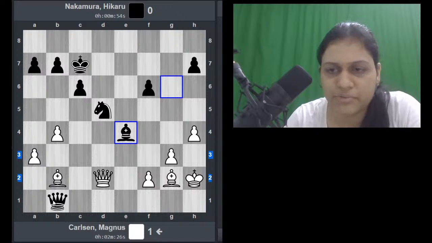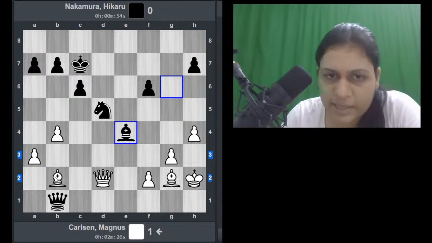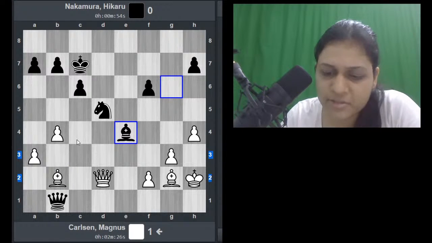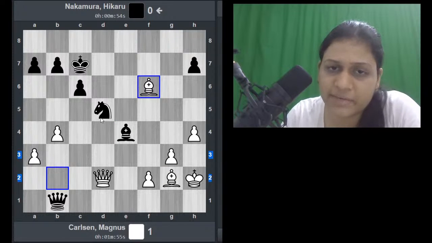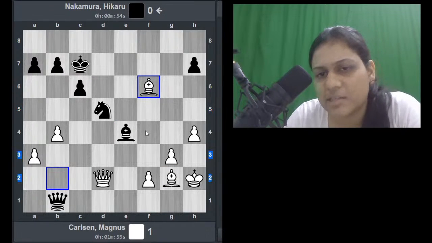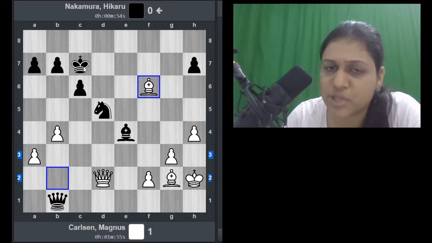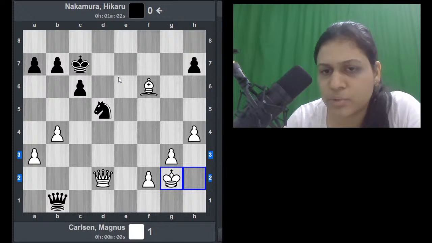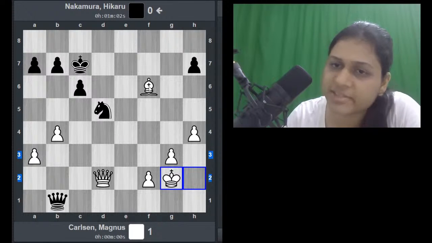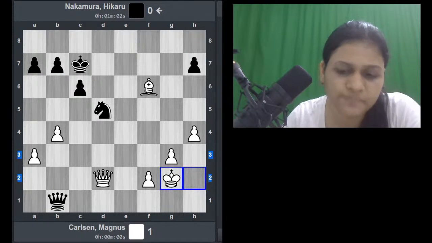And now bishop e4, and here knight into f6 is played. So as you can see here, I think Nakamura missed this move, because after knight f6, I had this queen f4 move, attacking both the knight and giving check, so a double attack. And after bishop into g2, king into g2, again knight into f6 is not possible because of queen f4 check, and I'm winning a pawn.